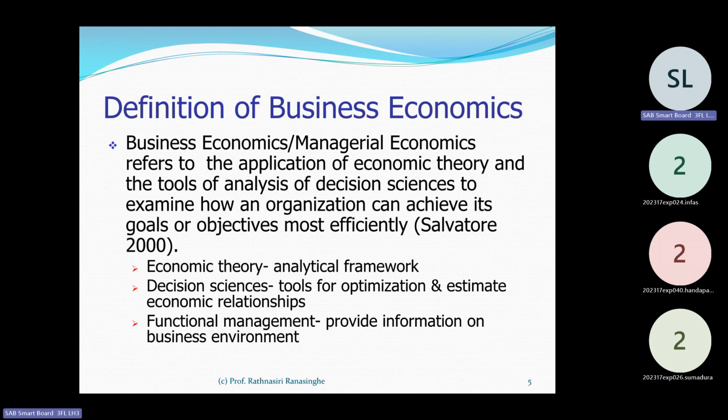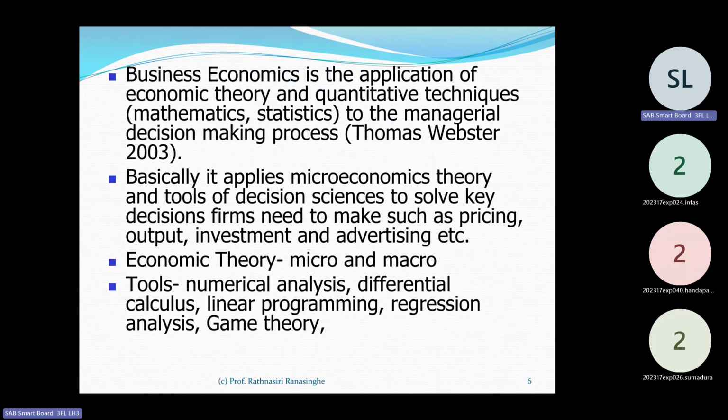Let's make the definition clear. That is the common definition, right? Now we can further discuss the definition given by Thomas Chrysler. Business economics, but the same thing, no? It's the application of economic theory and quantitative techniques, right? The quantitative techniques, as you mentioned, come from mathematics and statistics, right? Yes. We need the decision-making tools coming from those subjects, like statistics and mathematics, and we analyze the managerial decision problems, right?